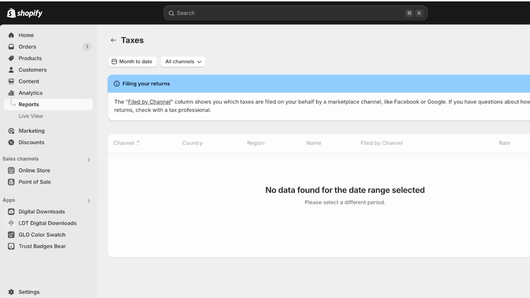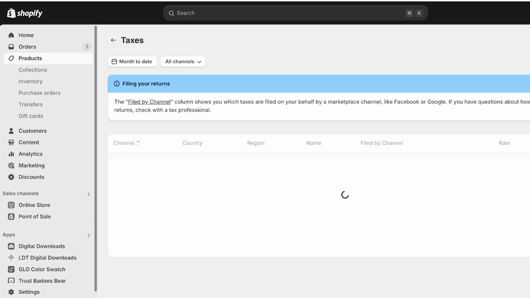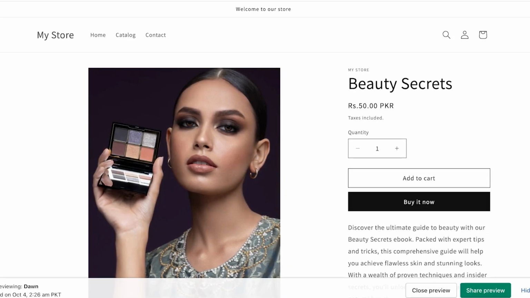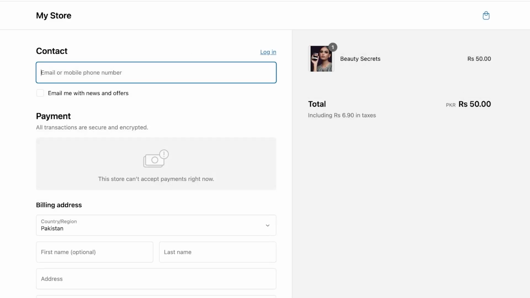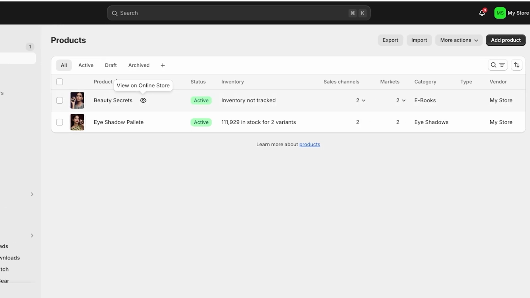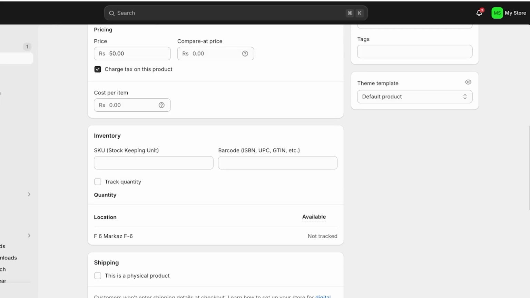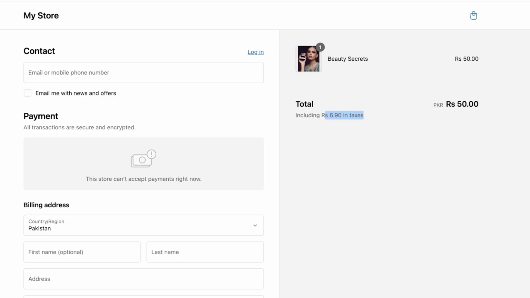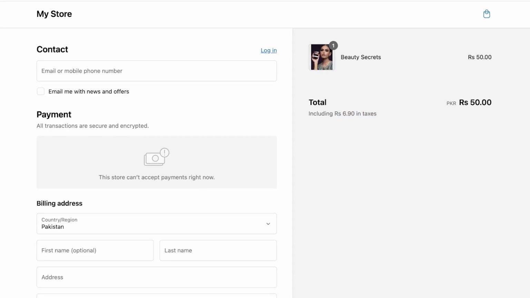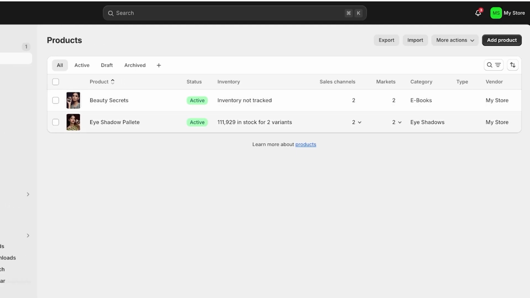So we're going to go back, and once you have created all of this, if a customer goes ahead and purchases a product, their checkout is going to look a bit different. So if I open up my own checkout over here, you will see this is the product price, including 6.90 in taxes. And you can see that this is only going to take my original price and it's not going to increase the price. However, if you're selling high ticket products, if your products are large and costly, the taxable income is also going to be pretty large. So make sure you're putting it in your profit margins, that extra 3 to 10% you're adding into your profit margin, to make sure that your business is going to be long lasting and profitable for you.